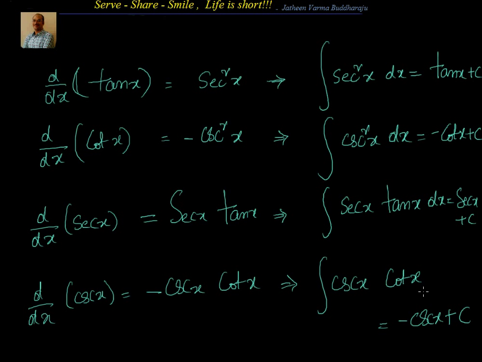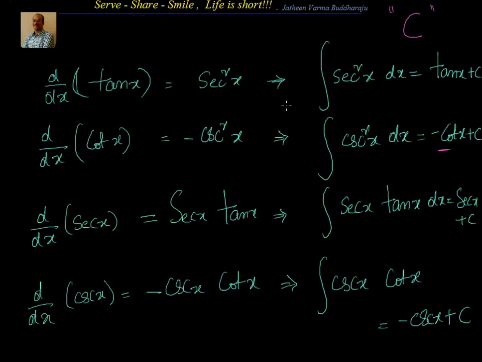Now I will give you one simple method to find out where you will have a negative in trigonometric functions. Remember, if your answer for the integral starts with c, then you will have a negative. You can check that. Suppose you take the integral of sin x, the answer is cos x, which starts with c. Whenever you start with c, the sign will be negative. That's an easy way to remember.